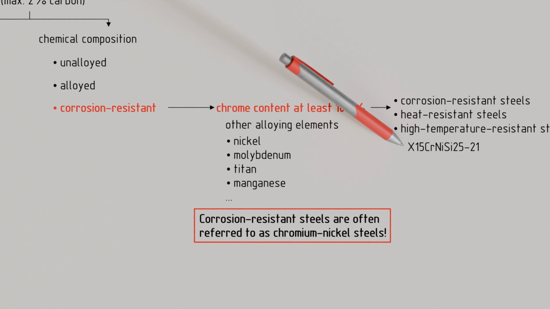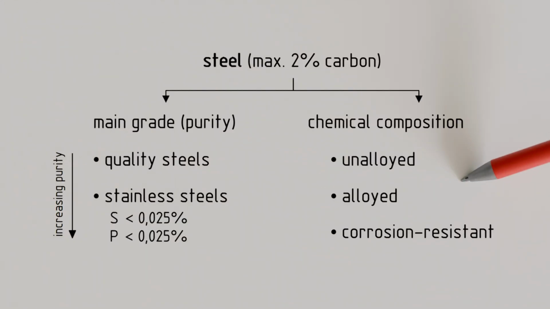The steel types described so far primarily provide information about the chemical composition, particularly the degree of purity concerning undesirable accompanying elements in the iron, as well as whether specific alloying elements have been deliberately added. However, the steel grade alone does not indicate the specific application of a steel. For this reason, steels are often also classified according to their intended use. These usage-based classifications will be discussed in more detail in the following.